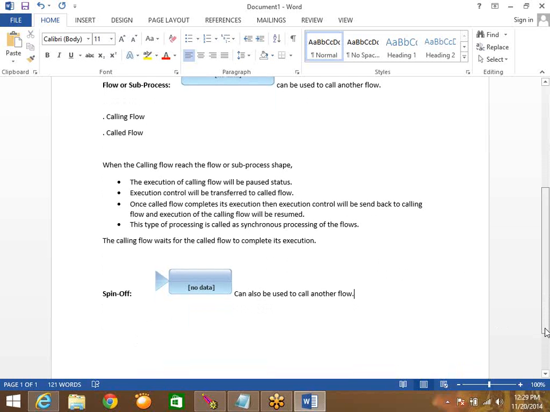That type of processing is called asynchronous processing of the flows. In asynchronous processing, the calling flow won't wait for the called flow to complete its execution.